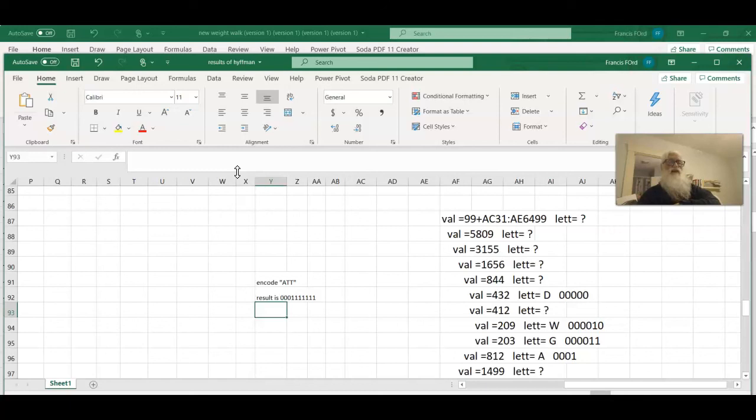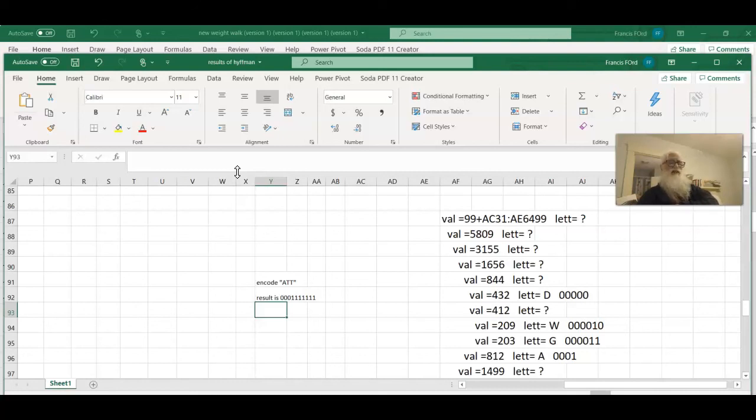And the same thing works backwards. If you got that message that you see as the result, you would go to the tree and you'd start 0001, and that would put you at a leaf, and you would have a letter. Then you'd start over again from the top to get the next letter, and so on and so on.